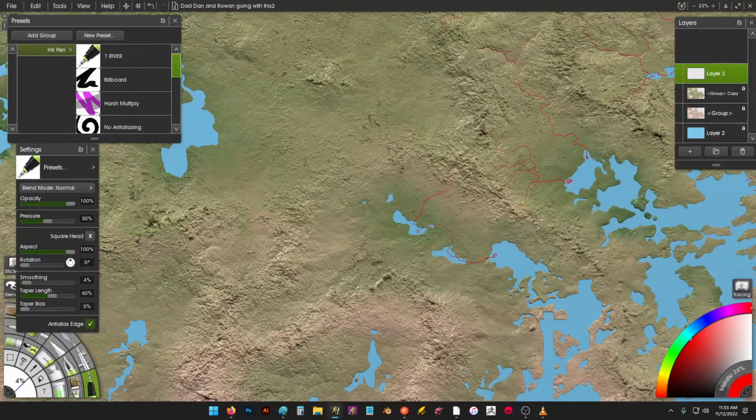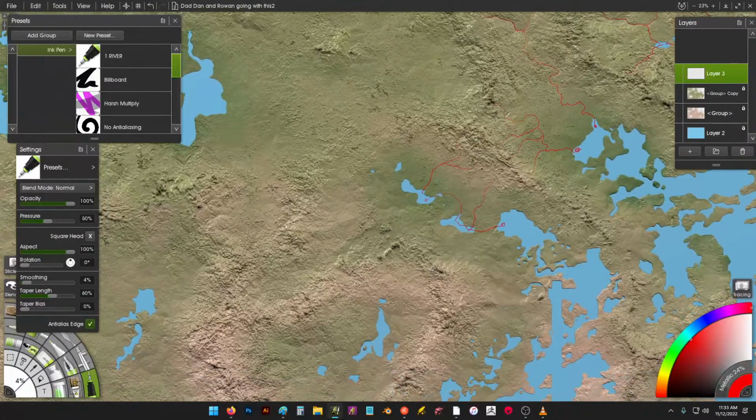And like we just saw in our image, up in here, yeah, we got a cool little lake right here. I mean, river. Some river valleys here.